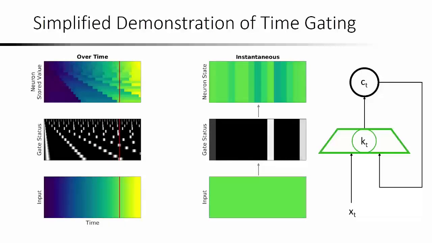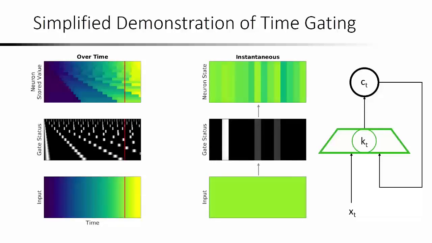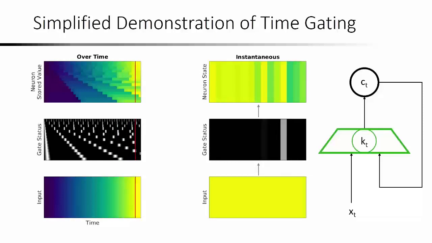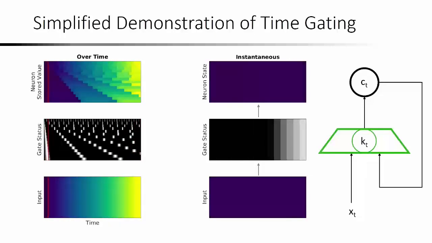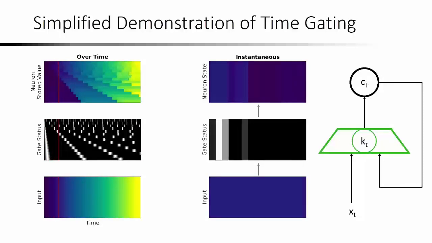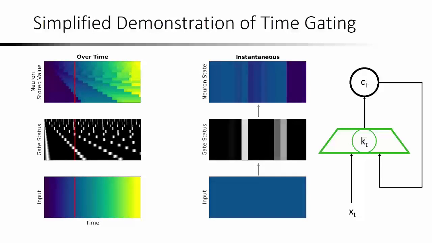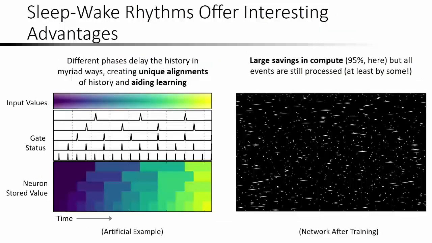Now, the only real thing I want you to pull away from this is that the neurons update their cell state c_t only when these gates are open, and that corresponds to when the black-white gate status turns white. During that period, the cell state updates with the new scalar value and stores it. The current time axis is marked by that red line slowly moving across on the left-hand side. All right, so even just with that view, it might start hinting that there are some interesting advantages to this model, and I'm pointing out two of them right here.